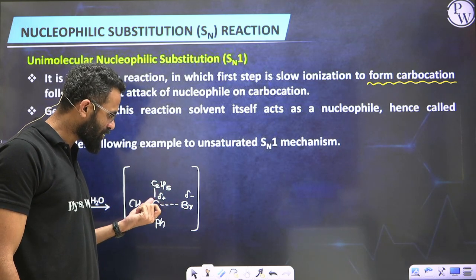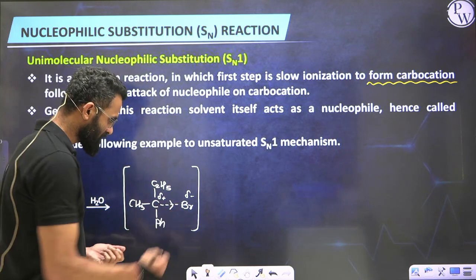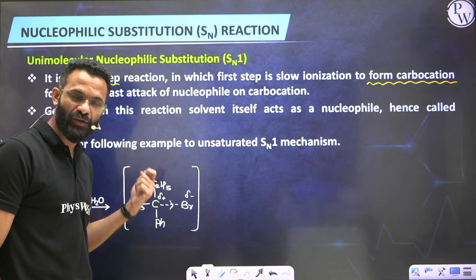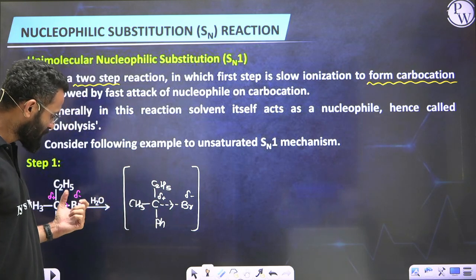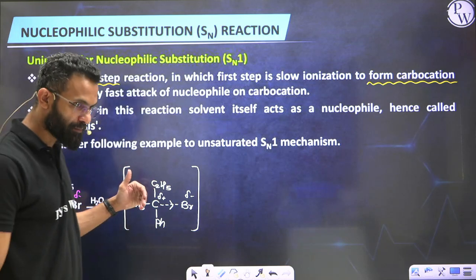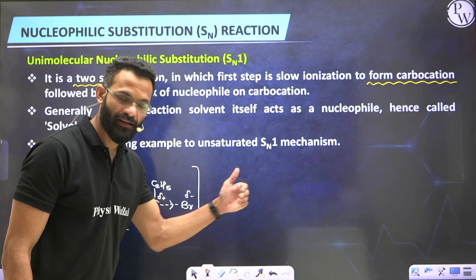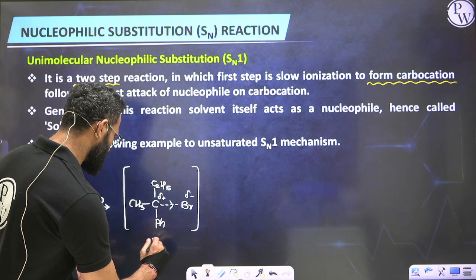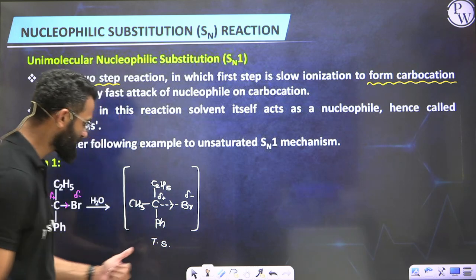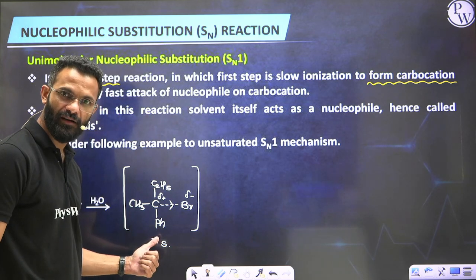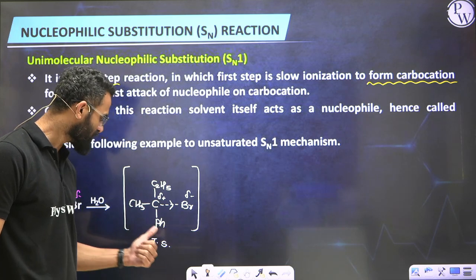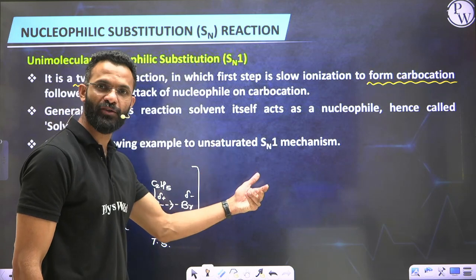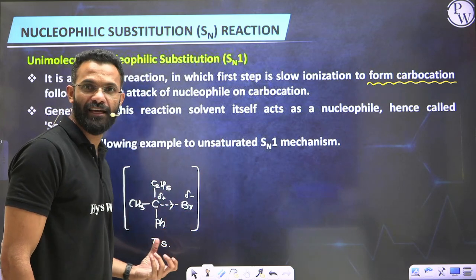So this carbon is now becoming more and more deficient, as a result of which the energy of the molecule will increase. Such a state of a starting compound through which it has to always pass and get converted to a product, which has the highest energy content, we call the transition state. I repeat one more time. Transition state is a state of a reactant through which it has to always pass in order to get converted to product, and it is a state of highest energy content.